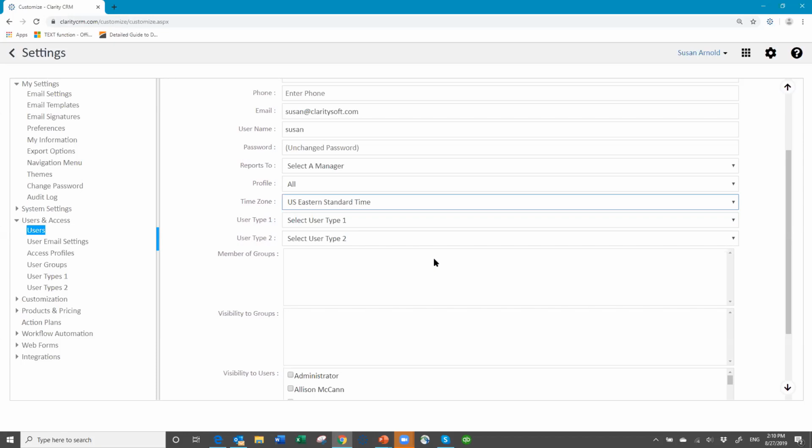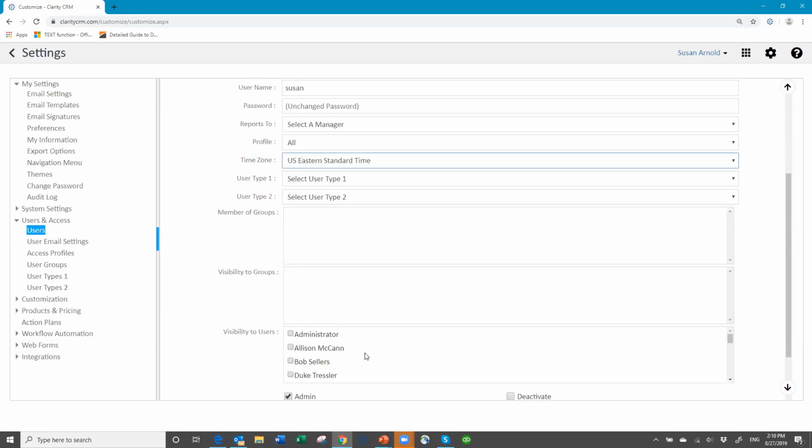And so you can create a group called region A and then assign the user to that group and give the user visibility into that group, and then they can see each other's records. So if person A, person B, person C are in region A, they see each other's records, but not anyone else's. And then if there's a region B, you can do the same thing. So all of this is giving you control of what people can see in the database through the use of the groups and your definition of those different groups.